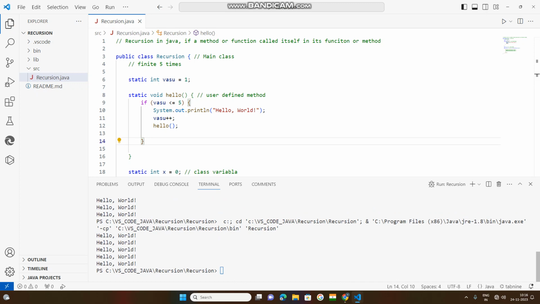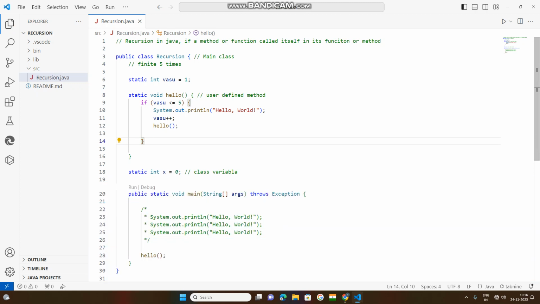Okay. So as I told you, this is called recursion. To solve that problem, suppose I want to get a printout of 10,000 lines, every time I want to copy and paste, so it is somewhat boring. So by recursion, calling that method or function, it is a method because this method is declared in a class.